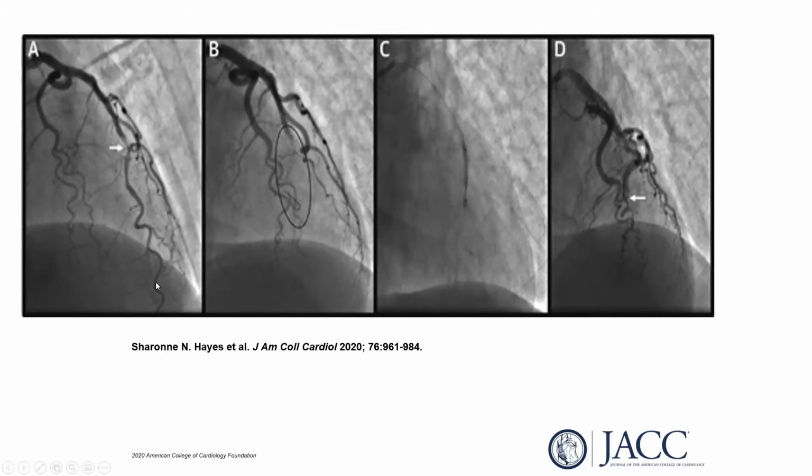If you have TIMI 3 flow and you intervene, well, they created a TIMI 0 flow. Because why? The wire went into the false lumen. The wire tore here and went into the false lumen. And that false lumen likely propagated distally. So they tried to balloon, but the wire was in the false lumen. They did not reestablish flow. And this is a 50 to 70% failure rate. And a lot of the time, most of the time, the operator has to stop and leave the patient with an ongoing infarct that is worse than what they started with.